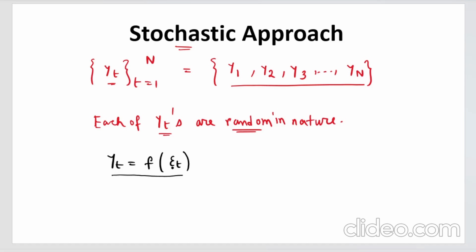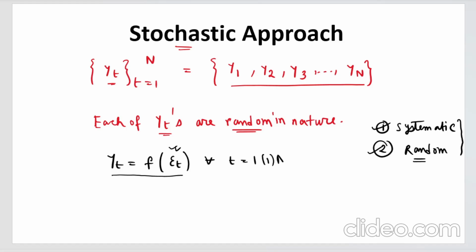In the previous videos, I have talked about how a time series process consists of two components. If you have seen my previous videos, you will know this. First you have some systematic component, and secondly you have some random component. So mainly a time series has these two components. In this random component I have defined the term epsilon t. Epsilon t denotes the degree of uncertainty in a stochastic process of, say, yt. So each yt will be a function of this epsilon t, where t is from 1 to n.